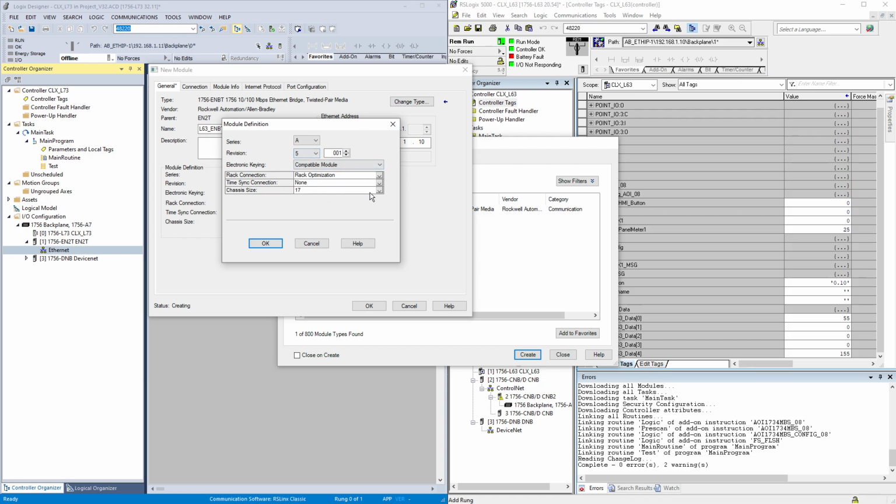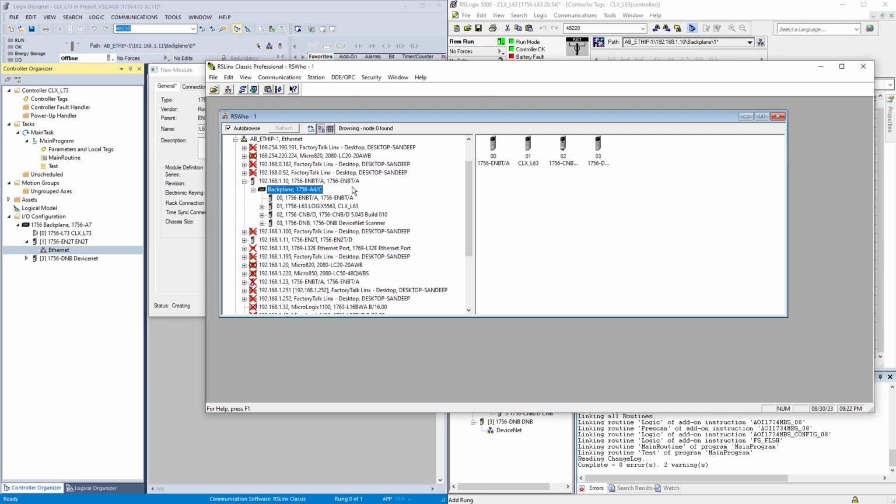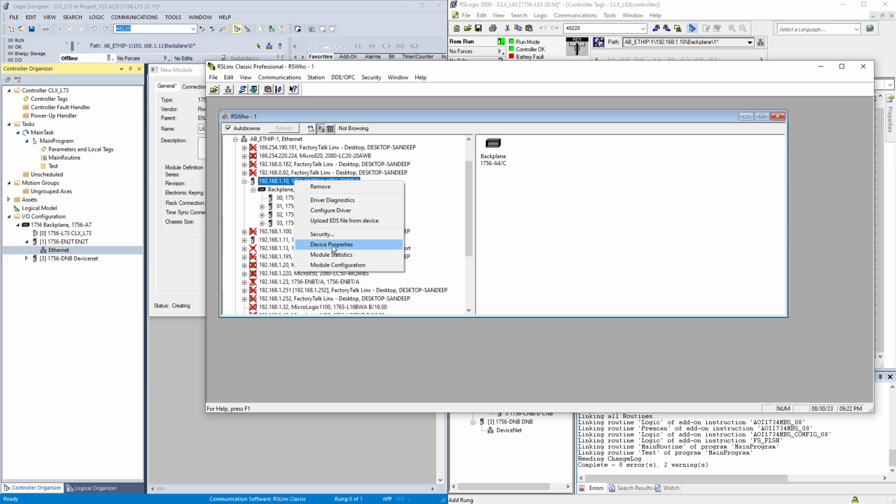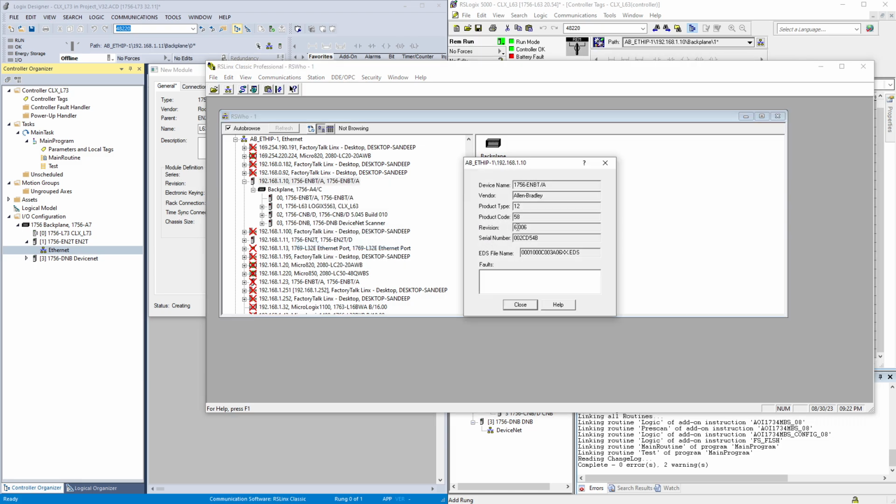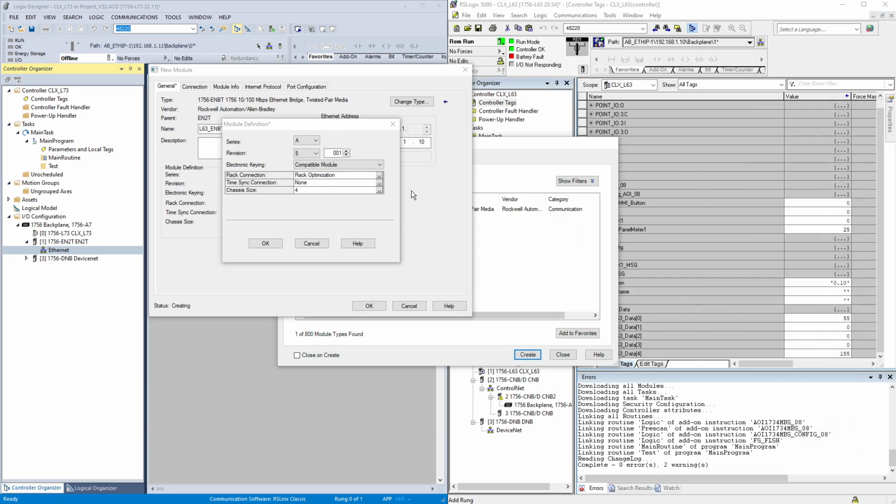Now I need to make sure of the revision and chassis size. My chassis size is 4, and the revision you can check from RSLinx. This is where it is. I right click on it, go to properties, and the revision of this Ethernet card is 6.006. So I will set revision number 6, and this will be 6.